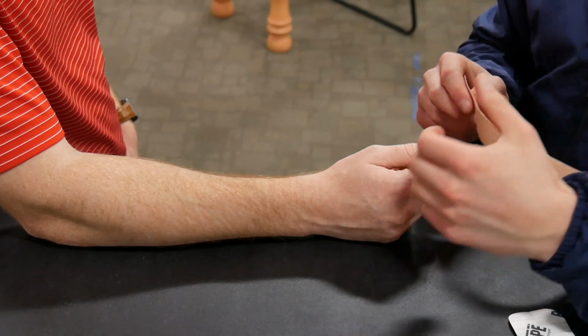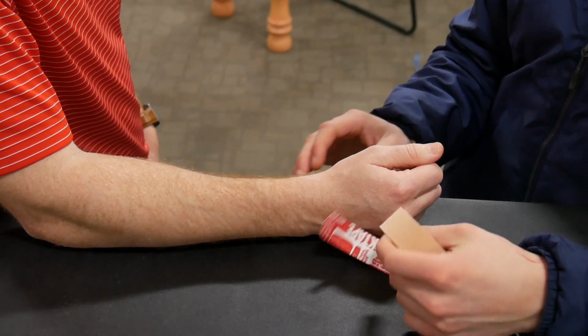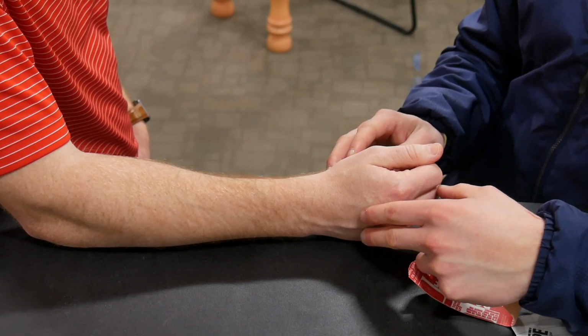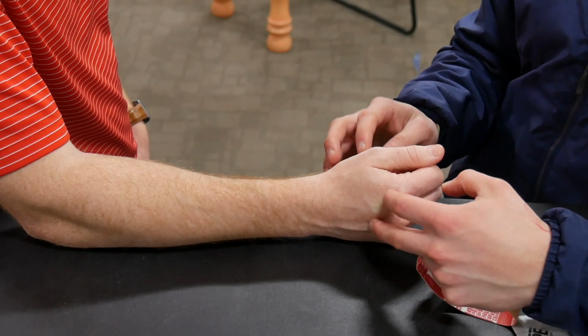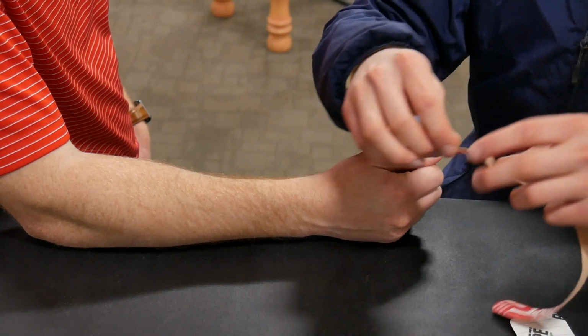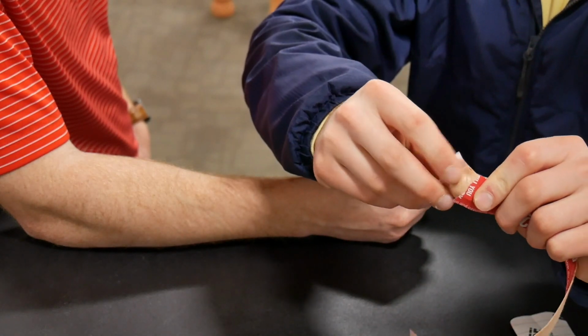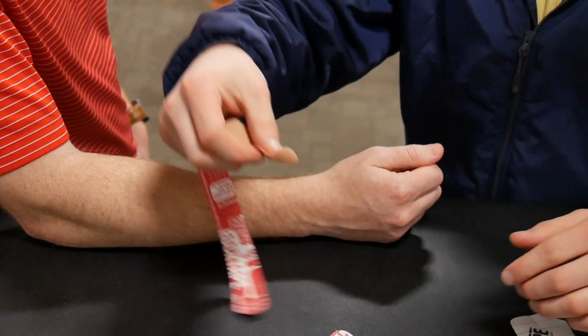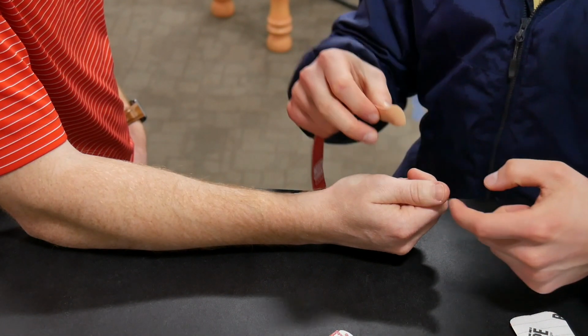So your patient should be in about 90 degrees of elbow flexion or somewhere close to that. Have them forearm neutral and have them in just neutral as far as radial and ulnar deviation. Their thumb is at rest. You want to take your longer strip of tape, which is 1 inch wide. Again, you're going to tear the paper off one end to give an anchor point. You're going to anchor the first piece of tape just proximal to the nail, right at the nail bed area.